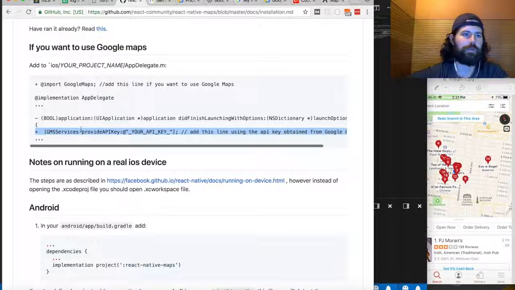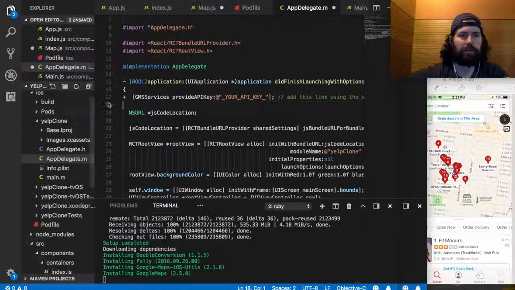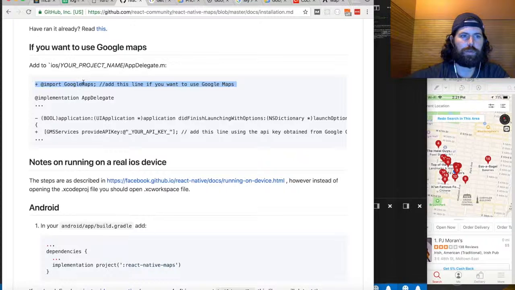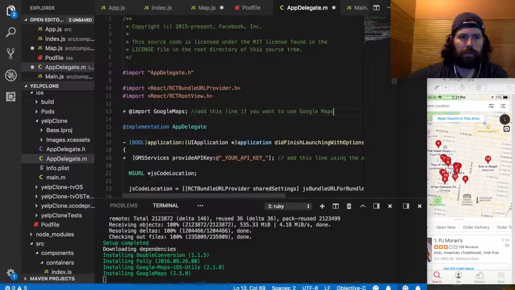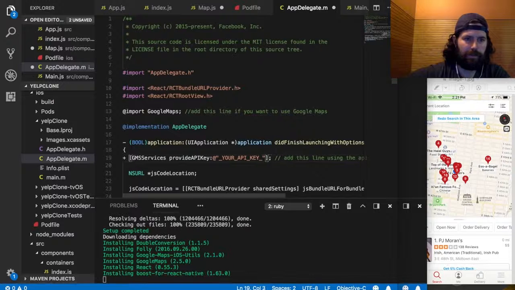I don't know Objective-C, but I'm just going to leave it for now. I'm assuming that's like a Git notation, but this minus is here, so who knows. Import Google Maps above app delegate. Yeah, I think it's like this. But again, I'm not saving because I want to see if there's an Apple Maps fallback.